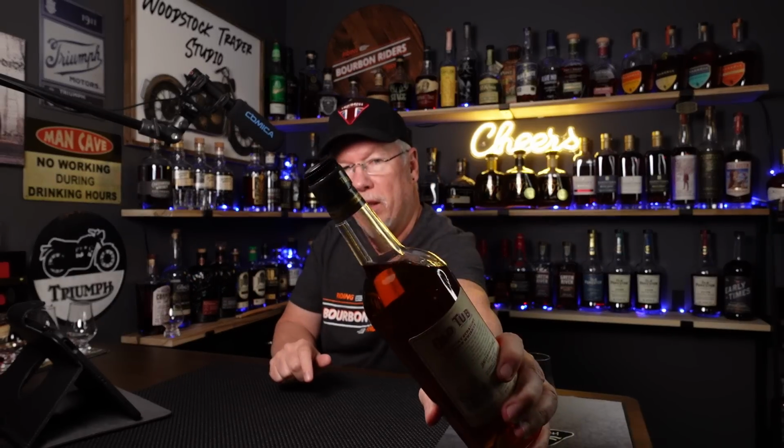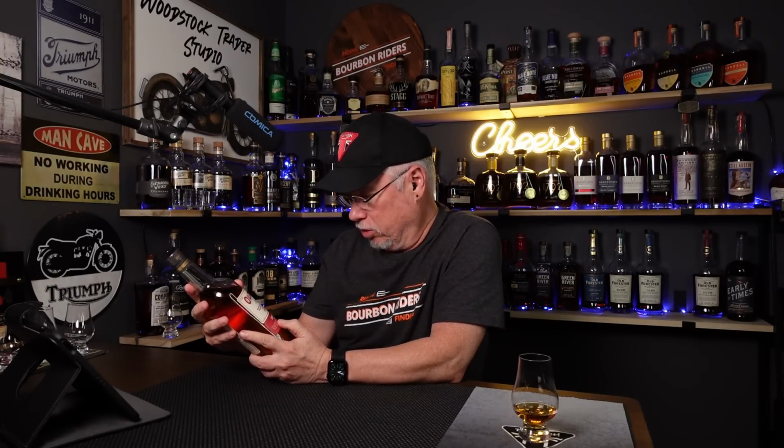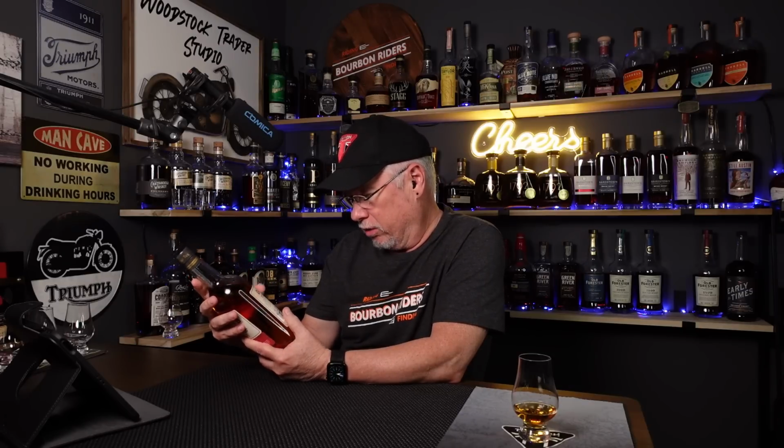So Old Tub being in, I think it was the low 20s, and I'll put the price I paid on the bottom of the screen. I know it was somewhere in the 20s. And it's always on the bottom shelf for some reason. It doesn't look like a bad bottle, although it kind of looks like a screw cap. It's actually a synthetic cork. It's not a fancy top or anything. The label's not fancy. But unfiltered for more robust flavor, it says. And I won't read all the information on the back, but it's kind of an old-fashioned bottle with old-fashioned labels.